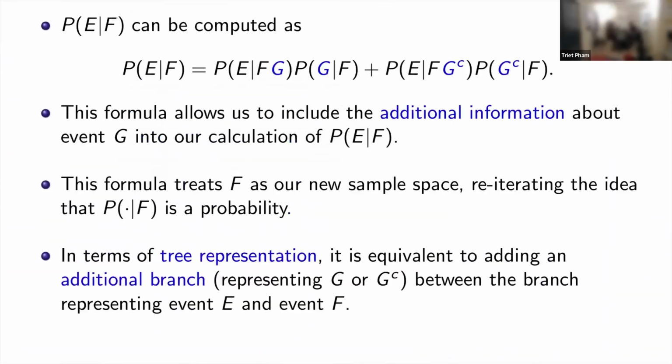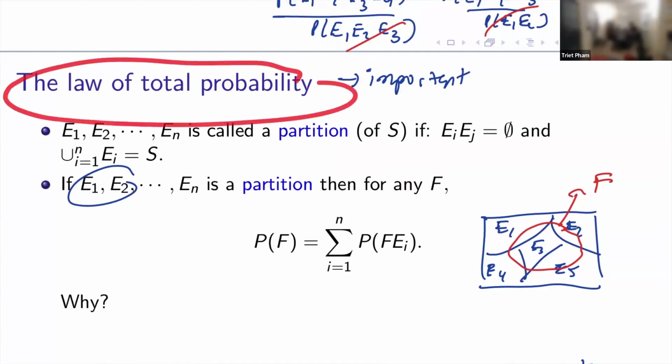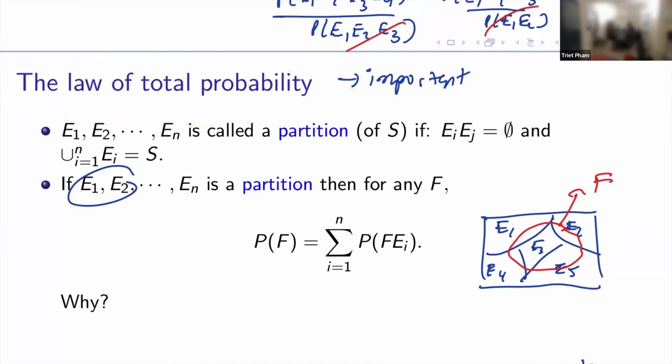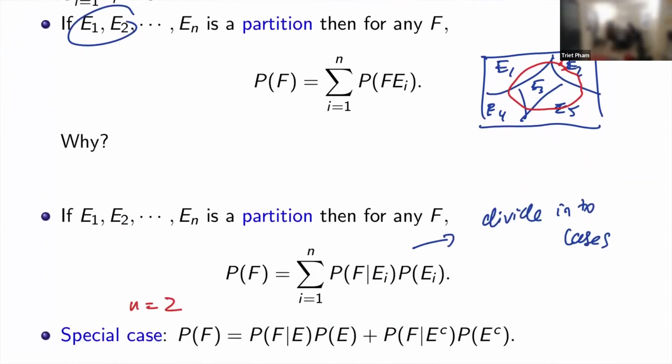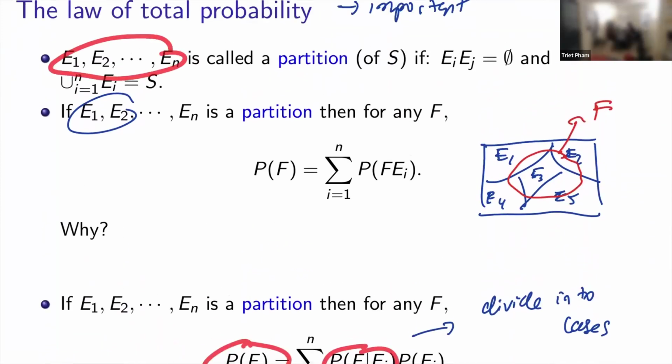Okay. So where we were last time was that we discussed the law of total probability, right? Which basically allows us to consider cases when we compute a probability. And so you should look at these Eis, E1 to EN, as cases that are extra to the event that you're calculating.